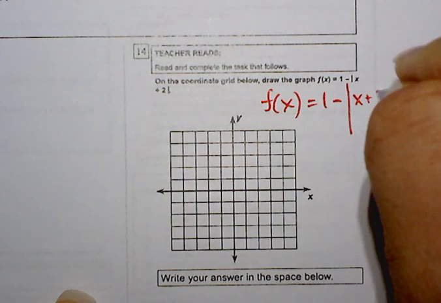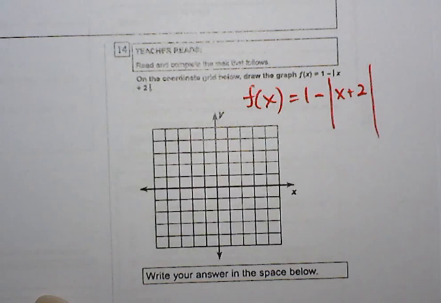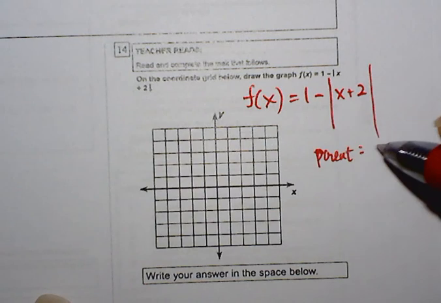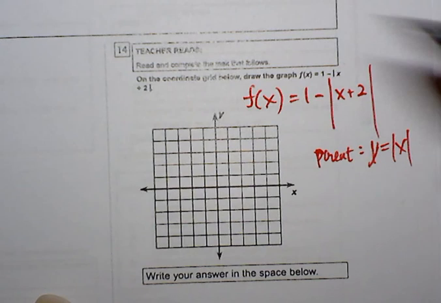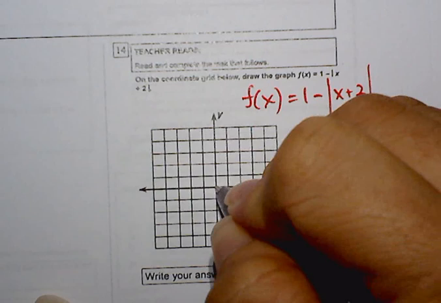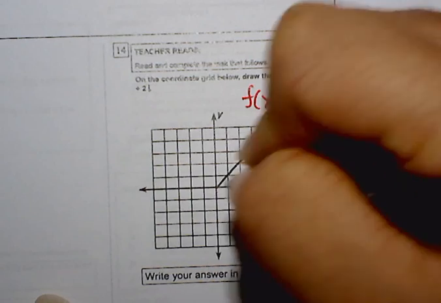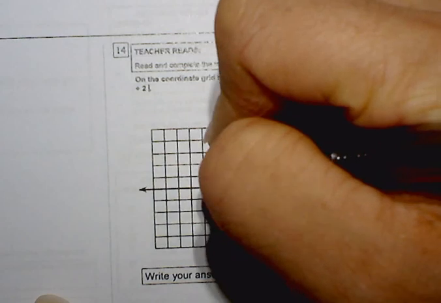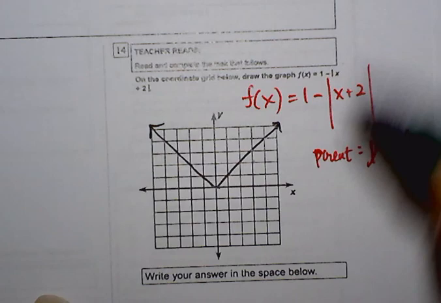Absolute value. And we know that looks like a V on that curve. If you go over 1, up 1, over 1, up 1, it has a slope of 1 on this side and a slope of -1 on this side. So the slope of your V matters. If you do it like this, it's not going to be right. It has to be like this.